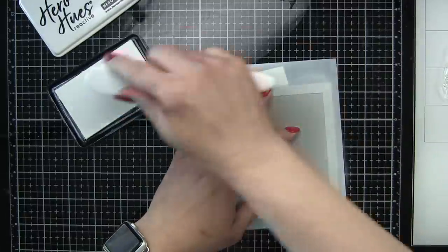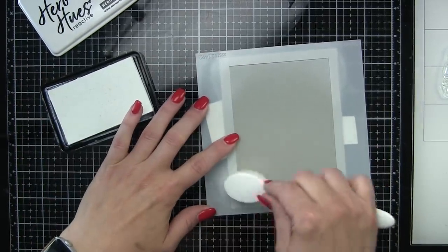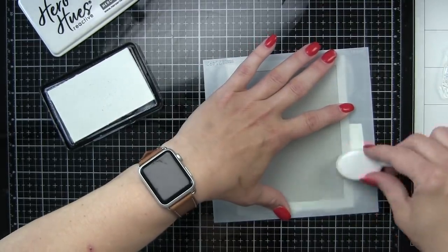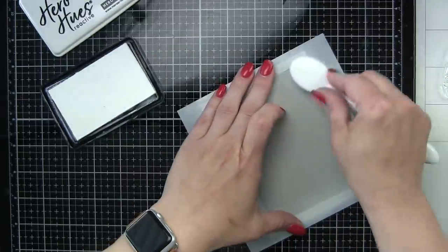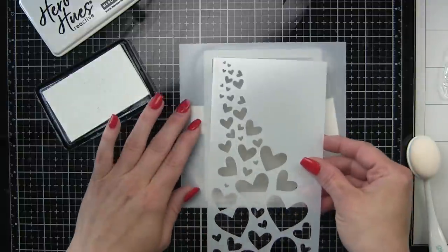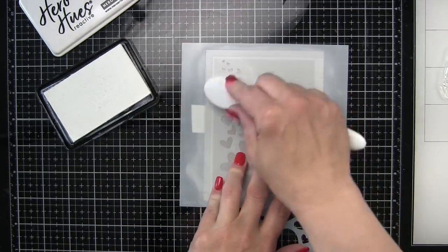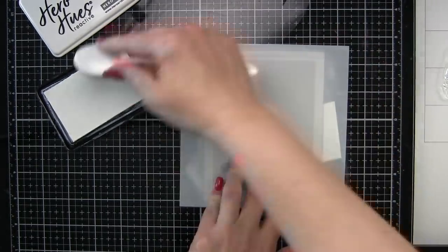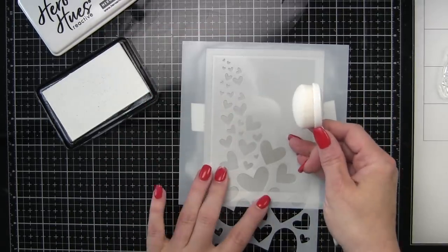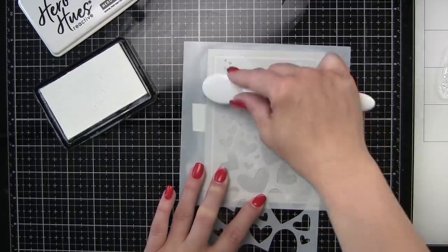To give this a little bit of dimension and that look of an extra layer, I'm going to gently go around the edges of the panel with Hero Arts Sea Salt Reactive Ink. I peeled the corner up so you could see how it looks — right now it doesn't really look like I'm adding anything, but I promise this white ink is going to add a really fun effect around the edges of our panel. We're not going to ink blend all the way to the center, just around the edges. Now I'm going to leave this in place while I grab my Fading Hearts stencil. This stencil is slimline and made for slimline card bases, but you can use it on any card. We're going to be inking just the top portion of this stencil along the left-hand side of our panel. I didn't remove the masking stencil because that helps keep this design within this space, kind of helping with that whole illusion of being a separate mat or panel on our card.